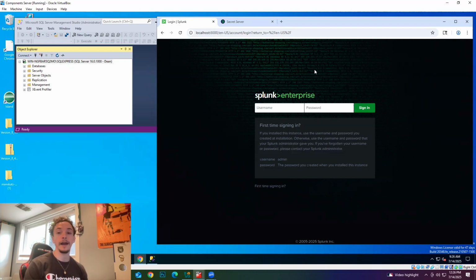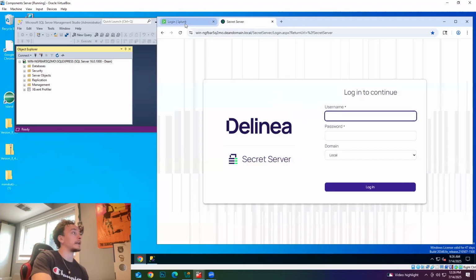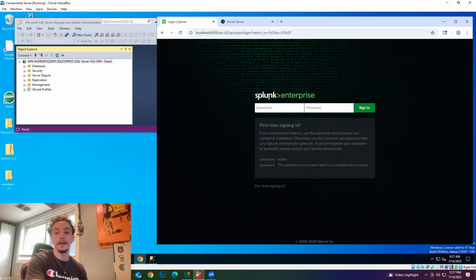Okay, now moving over to my component server. This server is where I host specific tools and services. For example, so far I've played around with Delinea Secret Server, and last week you guys saw Splunk Enterprise. Now these tools can be configured through Internet Information Services and are accessed through the browser but are only available to computers within the domain. Now Splunk Enterprise receives logs from forwarders on the other domain join machines, and Delinea is hosted on the component server and can be used on other domain join machines for users that need access to privileged accounts.